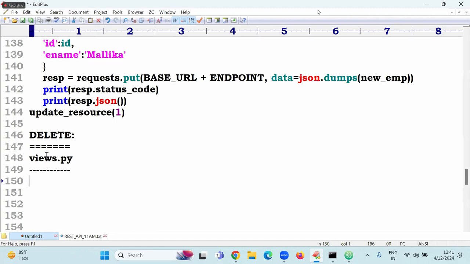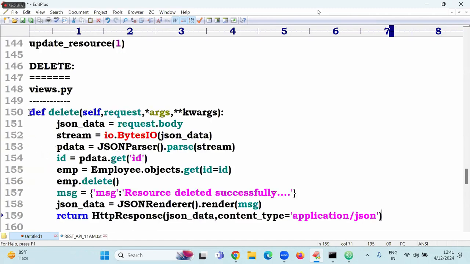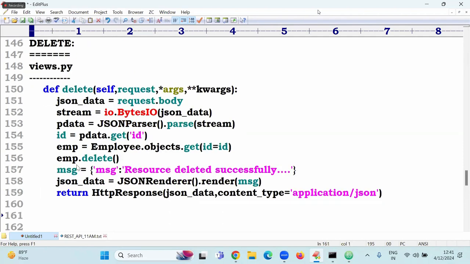So that is how to implement get, post, put, delete. If you want to delete all, write qs.delete and all will be gone. That is also explained now.